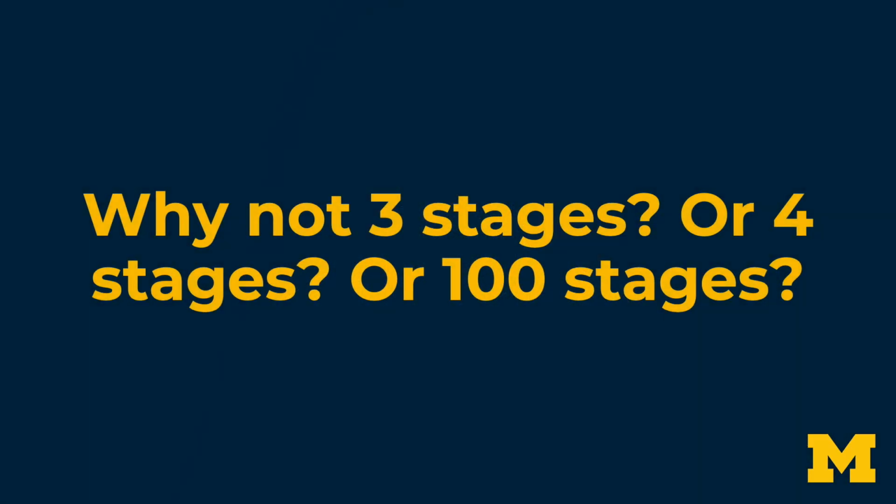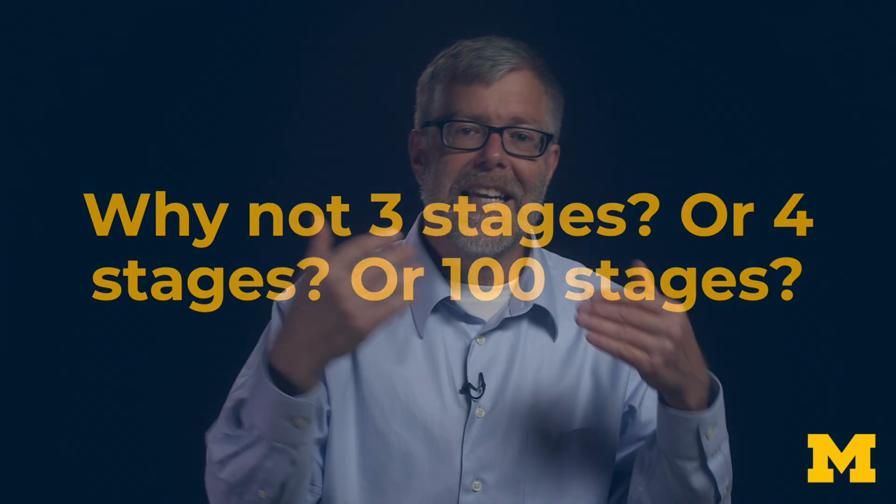Why wouldn't we just take this and make 3 stages or 4 stages or 100 stages? You shoot a little bit of mass, then you get rid of that stage. You shoot a little mass, you get rid of that stage. Why not just do that over and over again? Well, each stage actually has engines in it, and so it adds a little bit of mass. You have some overhead because you have these engines.